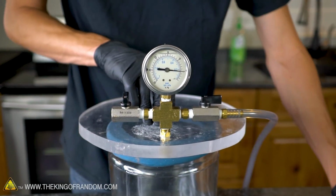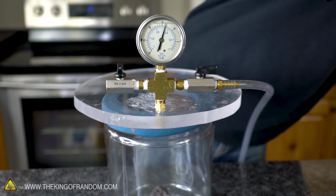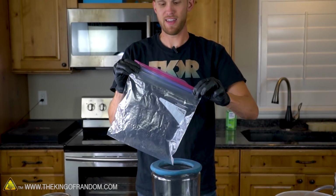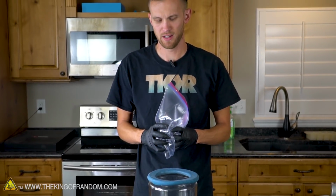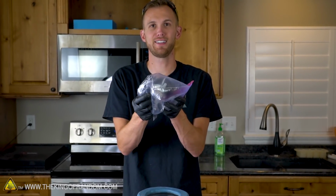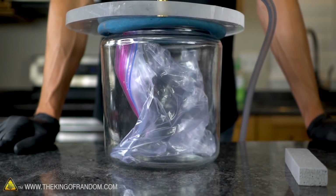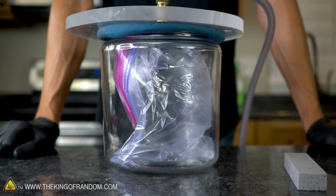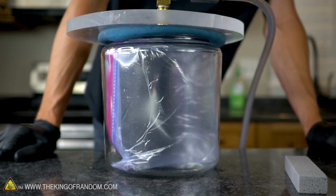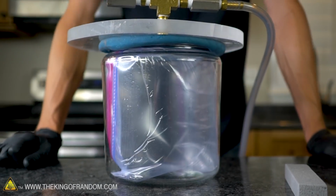When we start pulling the air out of the vacuum chamber, it's no longer pressing on things. So if we open this Ziploc bag, put a little bit of air into it, and then put that into the vacuum chamber, when we turn the vacuum chamber on, there's no longer 15 psi squishing down on this bag, but there is still air inside. That air went into the bag at 15 psi, which means if we pull a perfect vacuum, all of that air would begin to press out with that same pressure. That would be 15 psi of air inside a Ziploc bag, and a Ziploc bag can't really take that much pressure. It's got thin plastic walls.